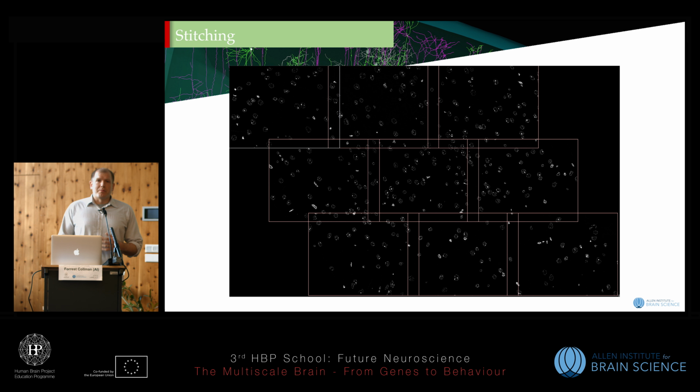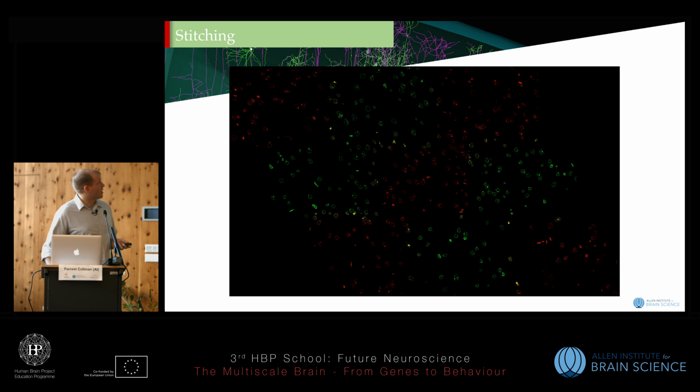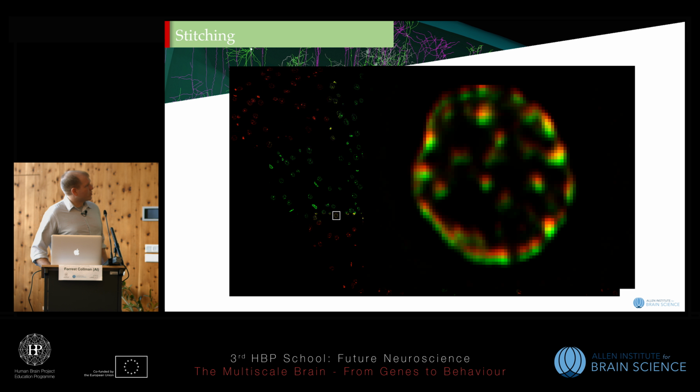Okay, so I've described the basic problem of large-scale imaging. Of course, you have image processing problems to solve as well. So I'll walk through the 3 image processing problems that we have. The first is sort of familiar, I think. Here's a 3x3 mosaic of individual frames. You can see you have some overlapping regions. I'll make some of them red and some of them green. It looks pretty good from this point, but if you zoom in on this one nucleus, you can see that there's a slight shift.